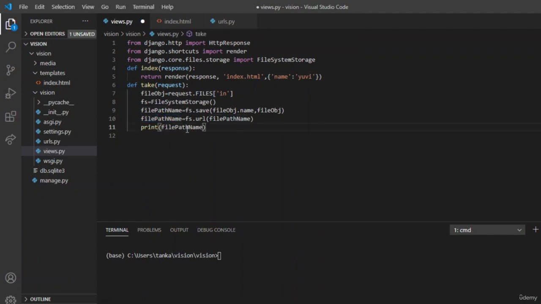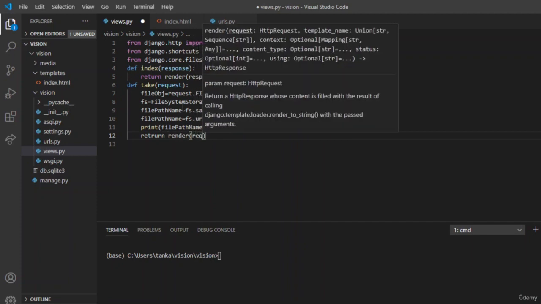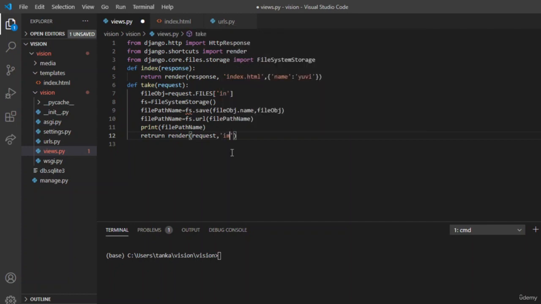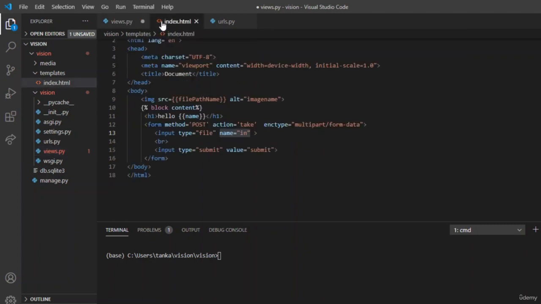After this, as we need to render the output, let us write return render. This time we need to send a couple of outputs to the index.html. So first thing is return render request, comma, the index.html file name. The next thing is a dictionary which contains a few outputs: first we need to send the file path.